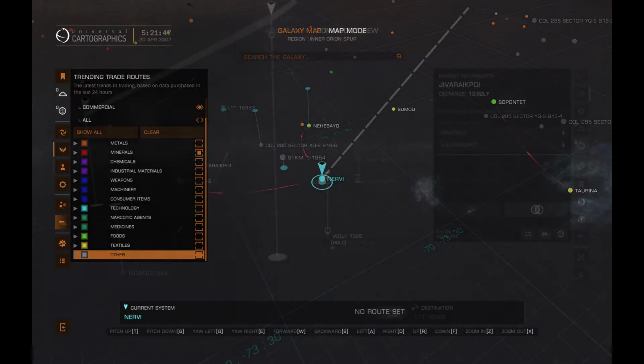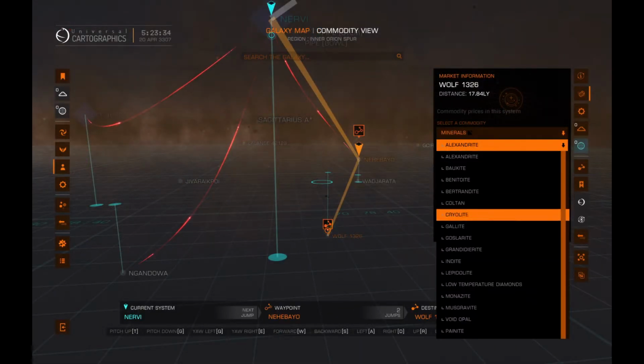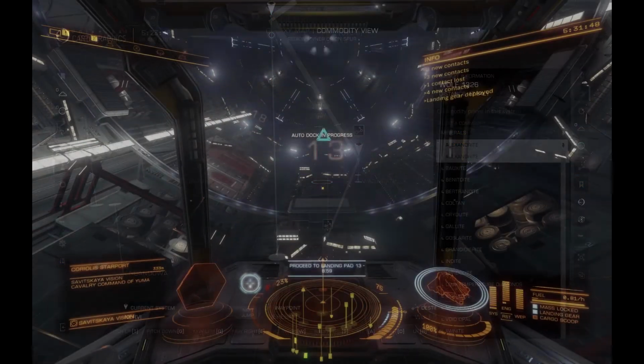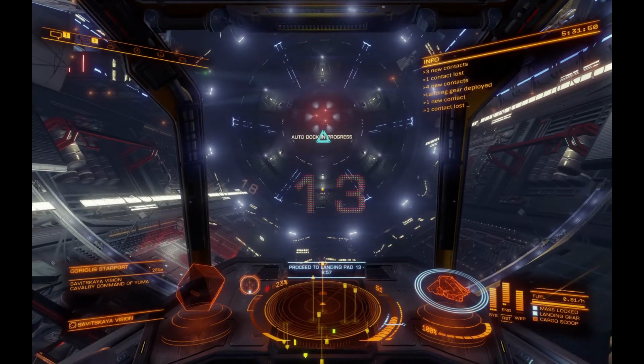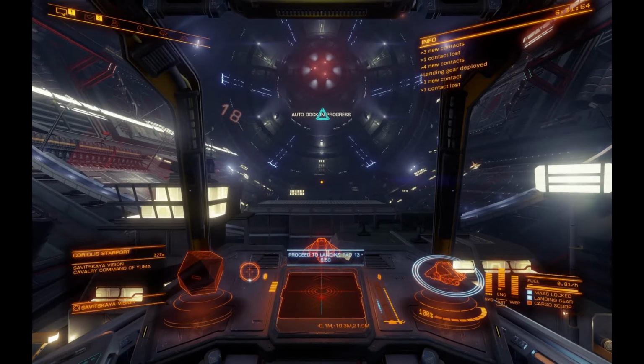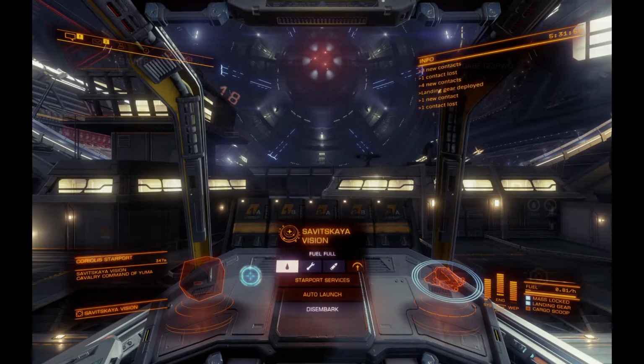The other thing you can do after you do that is you can click on the system, and in the system you can use market data, and you can scroll through here and pick whatever it is you're looking for and see if they sell it. So I flew to the closest station just to see what I could get for it. It was getting late, and I decided I would just cash in.